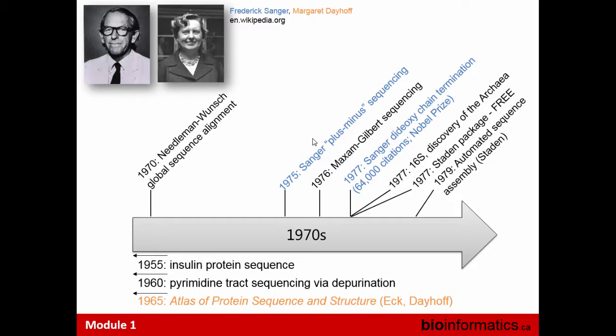Because one Nobel Prize is not enough, he got his first Nobel Prize for sequencing the protein sequence of insulin, right? 1960 was actually the first DNA sequencing method. It was not very useful. I mean, it was amazing at the time, right? But it doesn't give you everything. Basically, what it did was it only read certain bases, many people had not been able to determine any tracts, right? So isn't it interesting? Because those of you who know about various sequencing technologies now know that homopurine or homopyrimidine tracts are the most difficult to sequence, they were actually the only things that people could sequence 55 years ago.